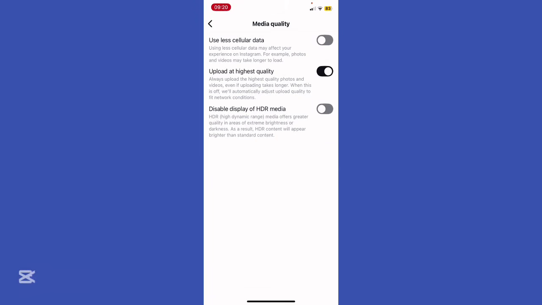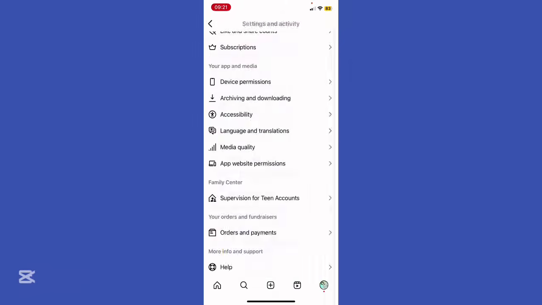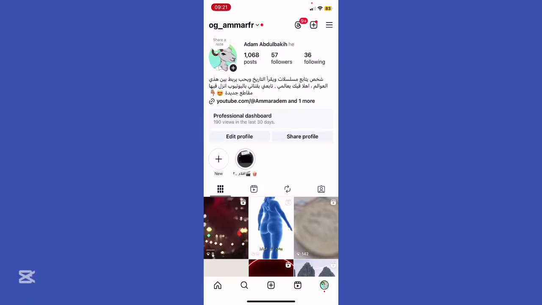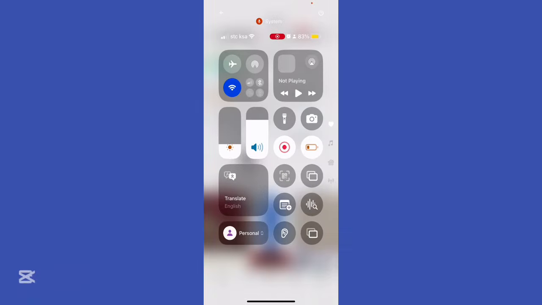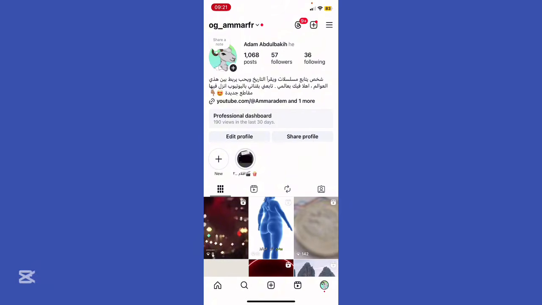Step 2. Turn on upload at highest quality, which we talked about just now. So go to the profile menu, settings and privacy, and data usage and media quality. Toggle upload at highest quality. All right. This forces Instagram to use less compression when uploading your videos, even on mobile data. Now, Step 3: upload over strong Wi-Fi. Sounds obvious, but this matters. If your internet is weak, Instagram secretly downscales your upload in real time. So yeah, don't post that masterpiece on Starbucks Wi-Fi. Use a stable home connection.